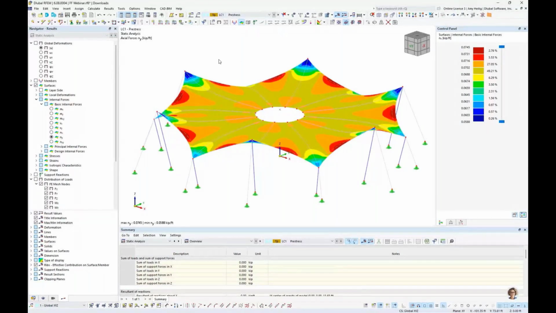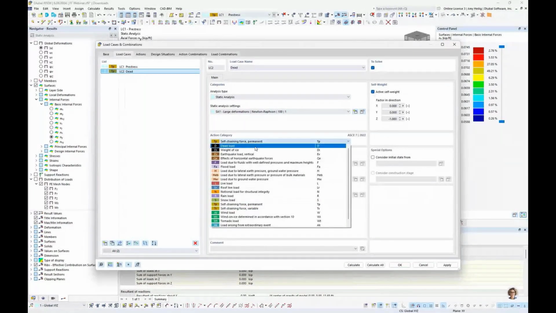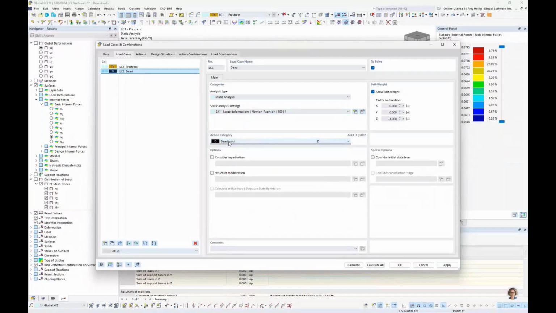So how do we consider that within the model? Well, the first thing, of course, would be to apply a standard nodal support at the tops of our columns here. Again, I'll just verbally mention this. We would want to go into our load cases here, and we would rerun the form finding process considering these temporary supports, but then we would create a new load case. For example, our dead load, where we would activate our self weight here and we would choose the dead load action category. But we want to deactivate those temporary form finding supports.